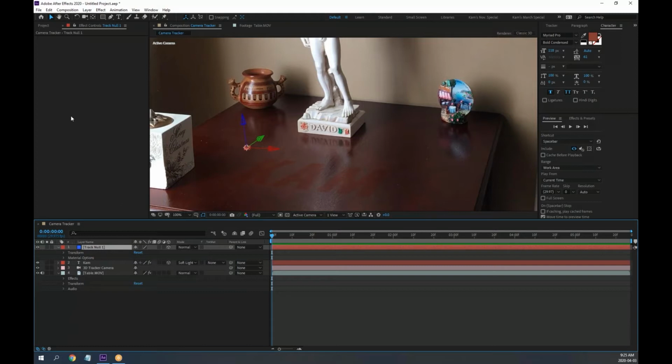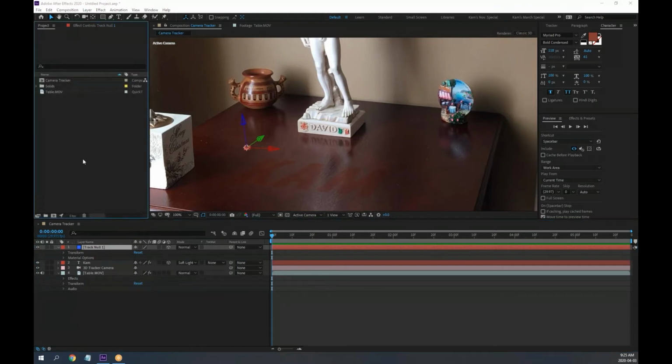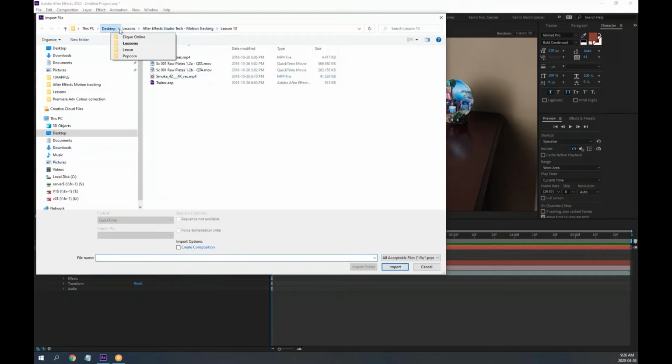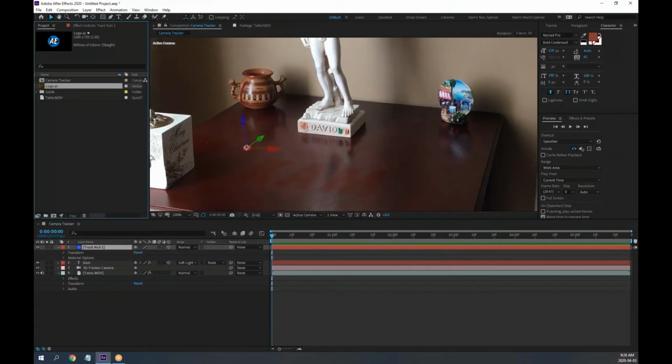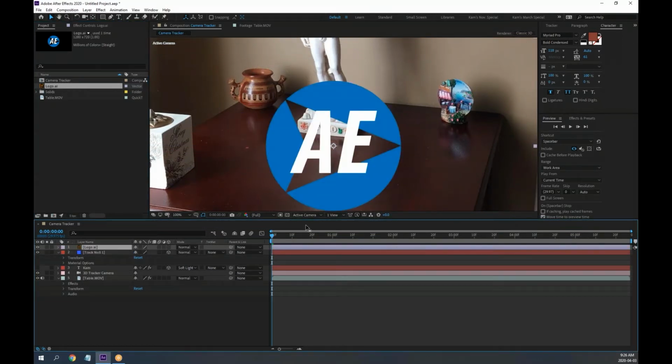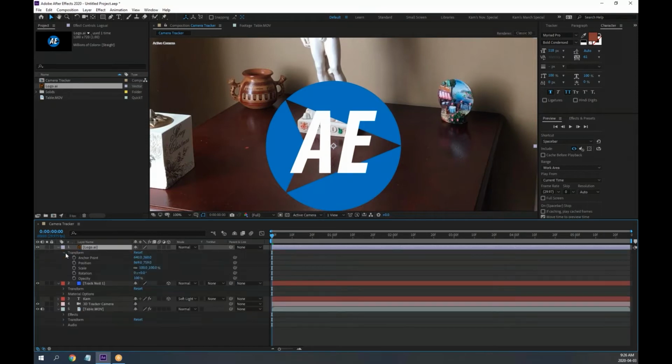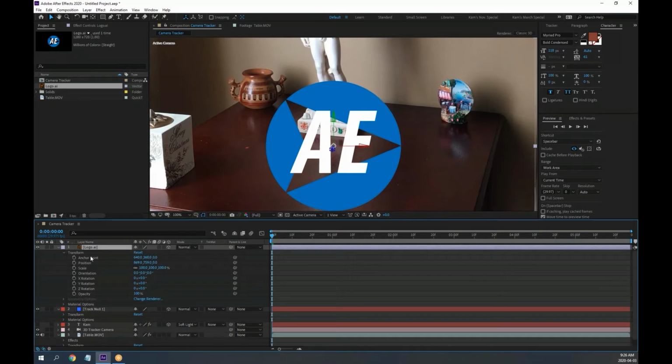If I go and grab a logo, let me just import a logo for you from the Yellow Online motion tracking. Let's say I'm going to pick this Illustrator logo. I'm going to turn my name off, and I grab this logo and drag it here. This logo, first of all, has to be 3D. As you can see, the transform is all two-dimensional. When I select the cube, it becomes 3D.